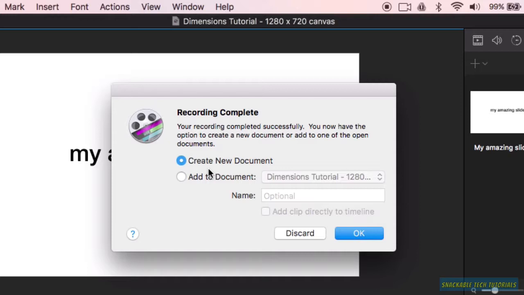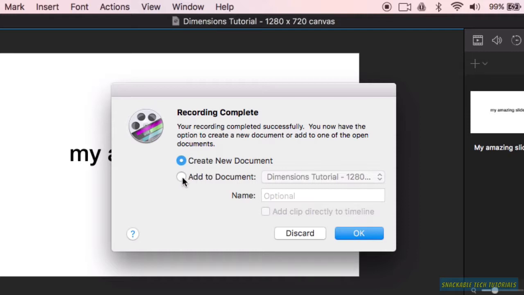If you have nothing open and you just did a recording, Screenflow would immediately create a new document, open it, and put the recorded clips directly in the timeline. But right now we're being asked what we want to do.